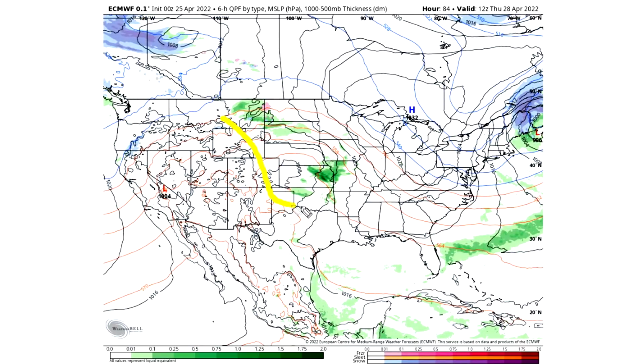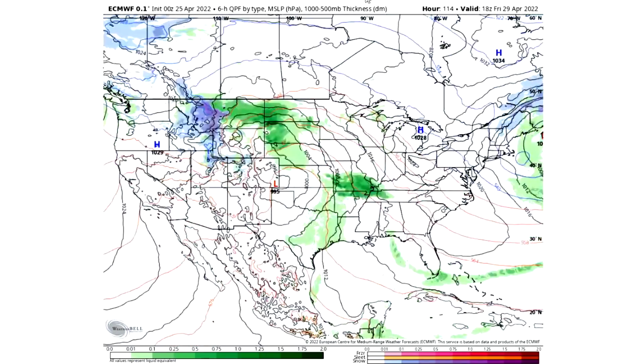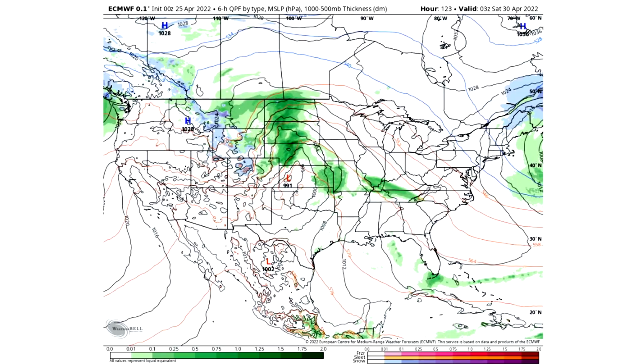Now, we see this really surge by about Thursday morning time frame, even Thursday afternoon. We see this really building in here. Jet stream is still working its way around that area like this. Very cold air for the northeast especially, but really the entire eastern United States is still dealing with below normal temperatures by Thursday. And then by the time we reach Friday afternoon, we see a 999 millibar low pressure center developing there. And this does have a lot of activity, especially to its north. Snowfall and rainfall, especially up there.